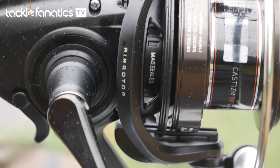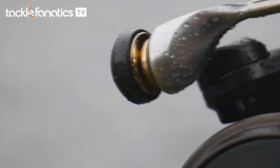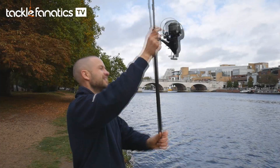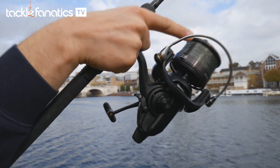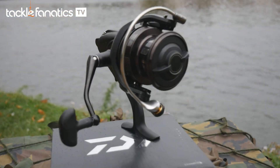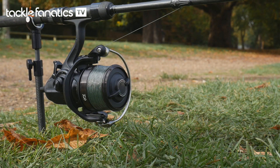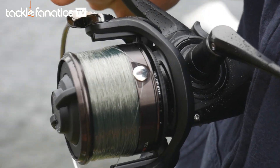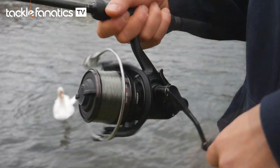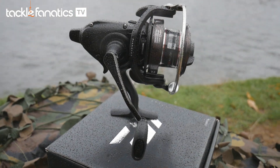The Castism BR has the same fantastic spec as the QDA but with a stunning matte black finish and gun smoke details that some may prefer over the bling of its brother. This stealthier offering is a top choice for those who want a reel packed with cutting edge technology but with the added benefit of a BR function that some anglers find more user friendly. Supplied with a spare spool, you're able to change line quickly and easily to suit a range of angling challenges — great for those that fish different venues.